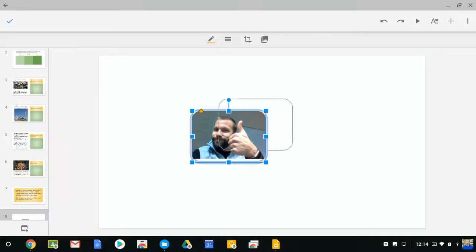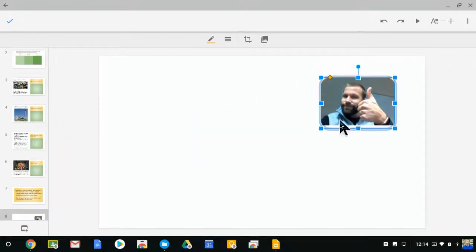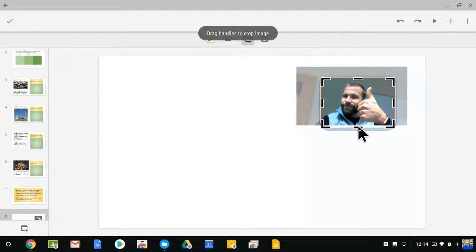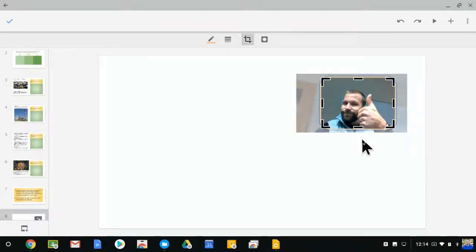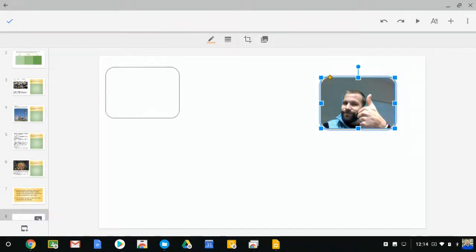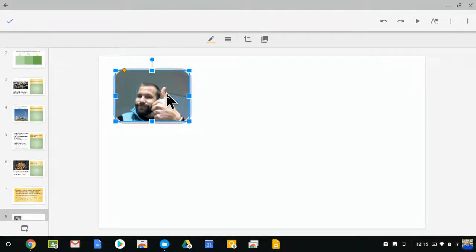And you know what? Even though this is touch enabled, I can still use the cursor on my Chromebook, and it works much the same. Even if I double click, just like on the regular version of Google Slides on Chrome, I can still drag it like so and move it around and adjust it, just like you can with the cursor on the Chrome version. Okay. And then this icon right here allows you to replace the image. So you can replace it from your photos or just take a new shot.